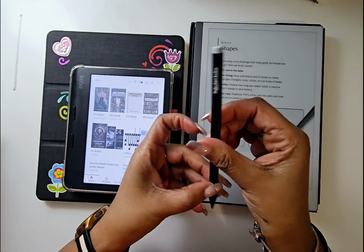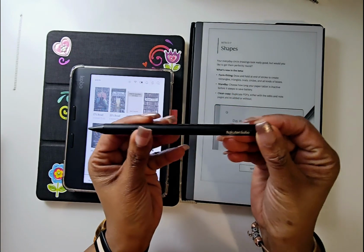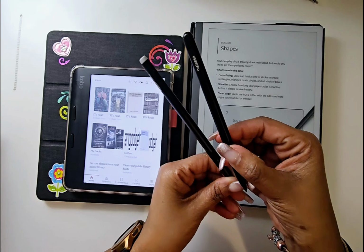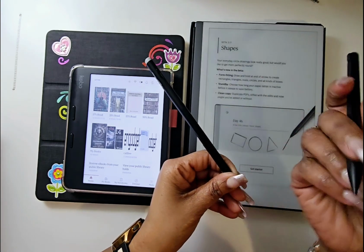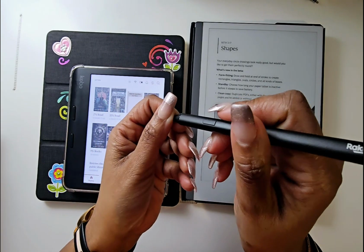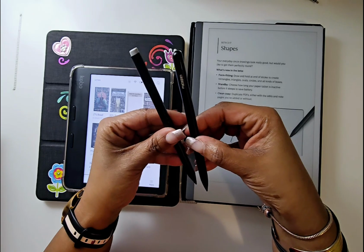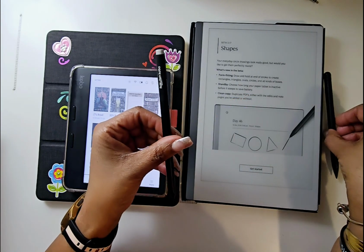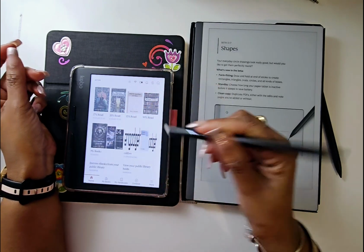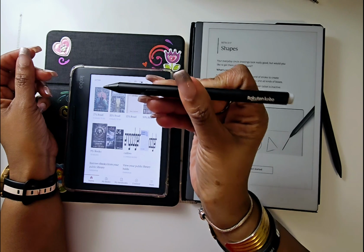I did order this through Amazon. Actually, the e-reader, the Meta pen, everything's through Amazon. So I went ahead and ordered it, and it has the eraser on the top. I believe there are Meta pens that do have the eraser on the top, but when I got it, I didn't focus on that. And then you do have the button here where I can push that for highlighting. Both of these write very well. But I love that I do not have to think about my finger position to erase. I just turn this thing around and like that. So anyway, yeah, I'm enjoying the Kobo branded pen.